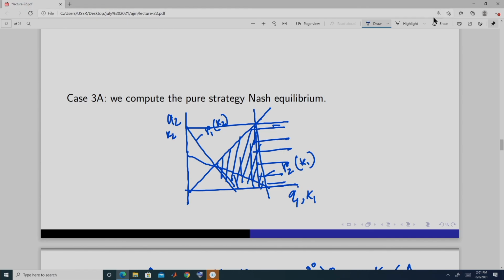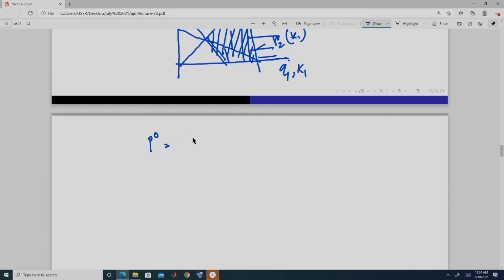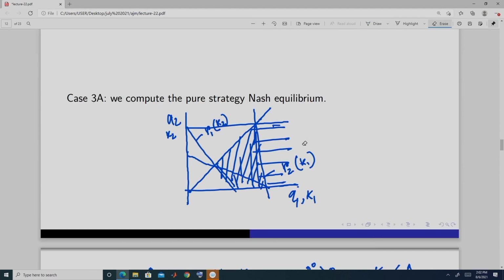So, now suppose we have a price P naught and the price is this. We get P naught to be positive when K1 is less than A. Okay? It has to be less than A. So, when K1, the capacity of firm 1, is less than A, it is only this portion, this region. Although case 3a includes all this, if we take K1 less than A, it is only this portion. But for this also we will not see any difference.